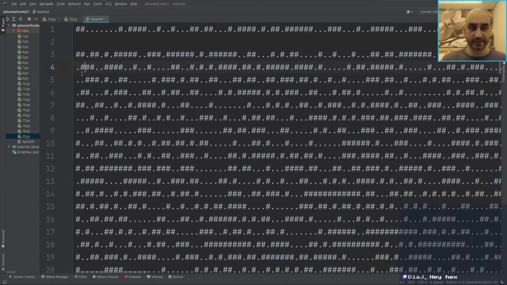It doesn't matter what coordinate system we use here. We could use y extending downwards or just use Cartesian coordinates.